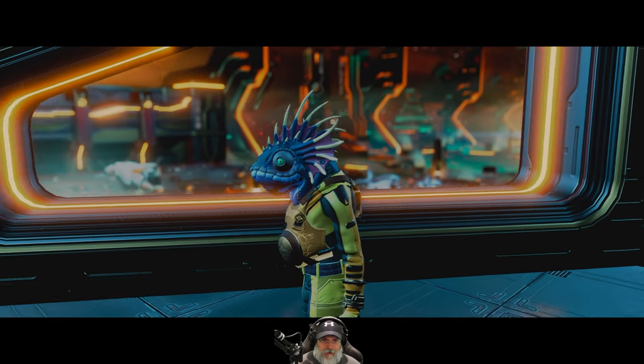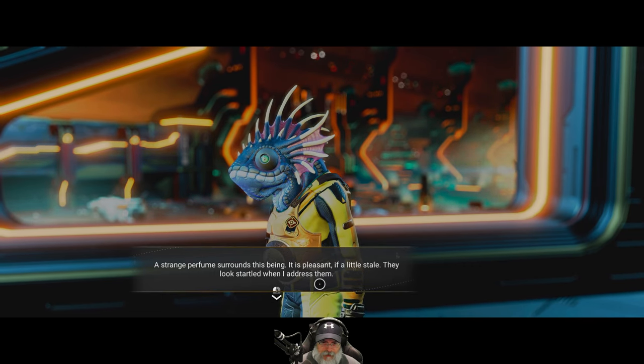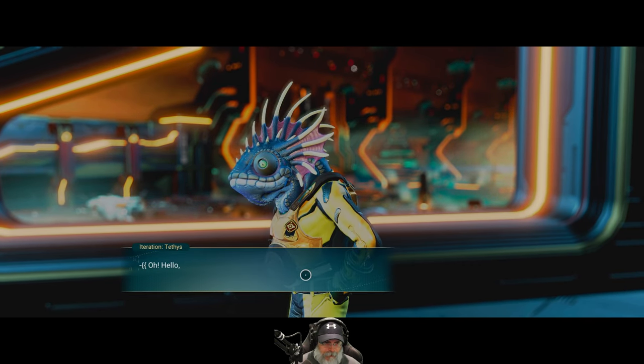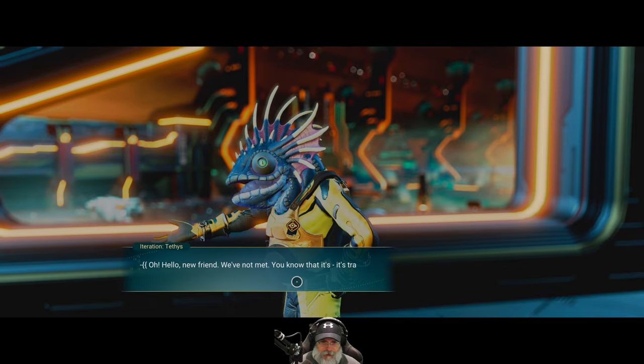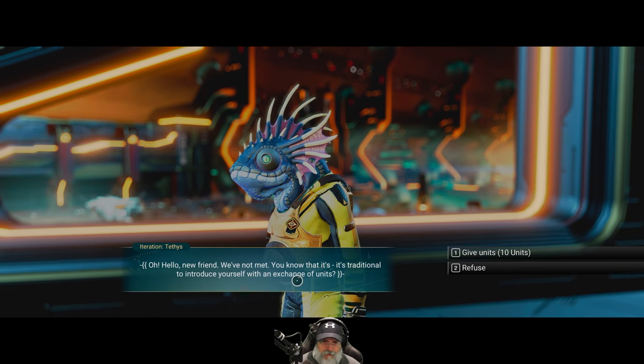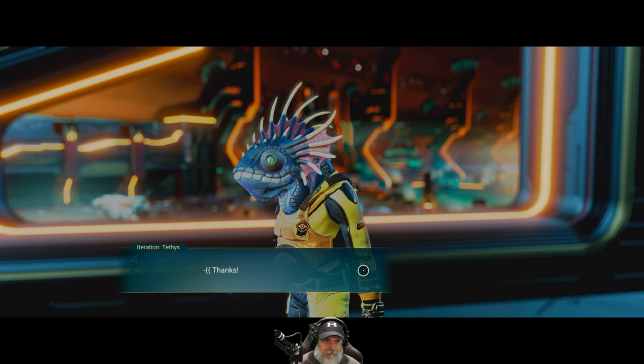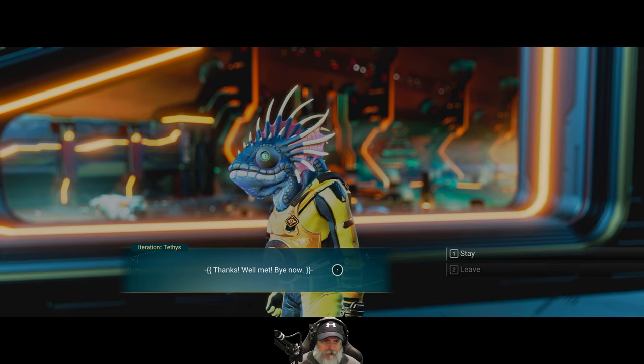This is Tethys. A strange perfume surrounds this being. It is pleasant, if a little stale. They look startled when I address them. Oh, hello, new friend. We've not met. You know that it's traditional to introduce yourself in exchange of units. Is it now? All right, well, let's give them 10 units then. Thanks. Well met. Bye now.